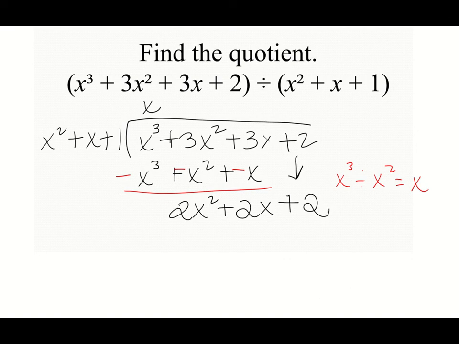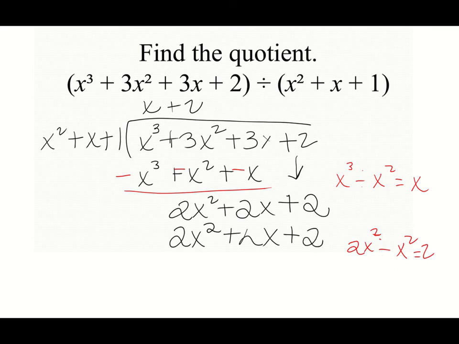so I can divide all 3 by the 3 terms I have in my divisor. So now I take 2x squared, my first term, and I divide by x squared. 2 divided by 1 is 2. X squared divided by x squared, we don't have any x's left. So if I have my plus 2 up in my quotient, I multiply that in. So 2 times x squared is 2x squared. 2 times x is 2x. And 2 times 1 is 2.